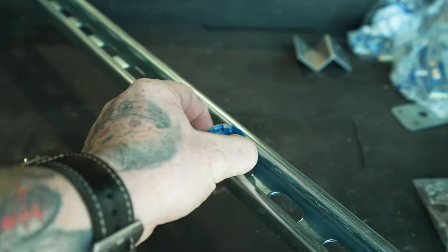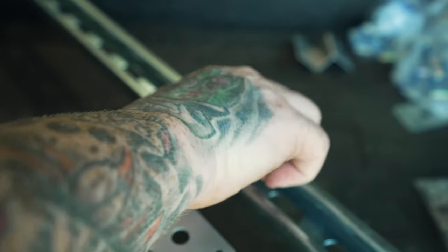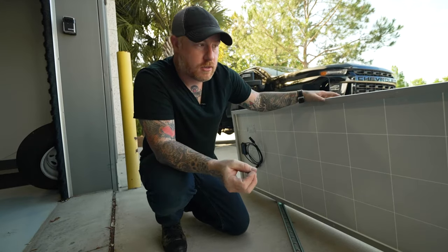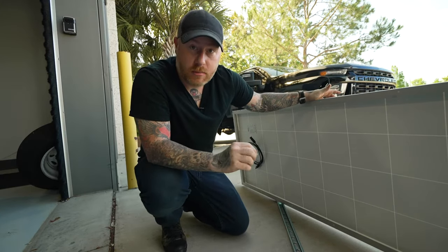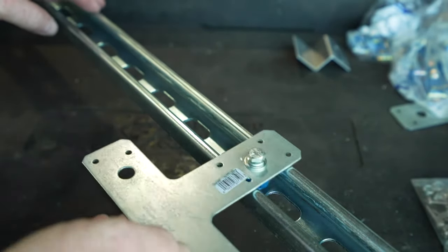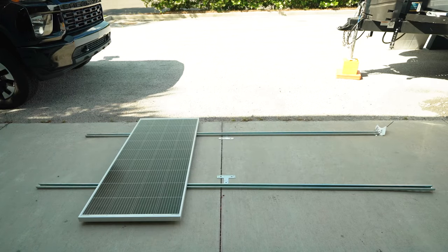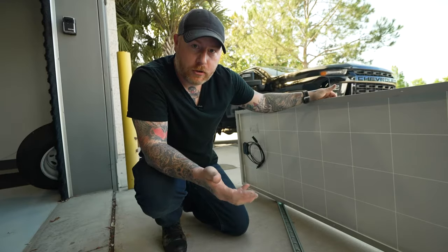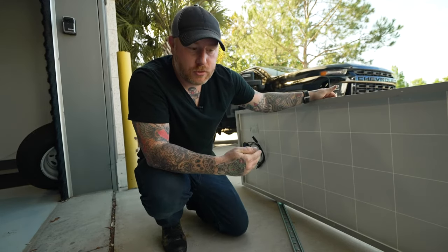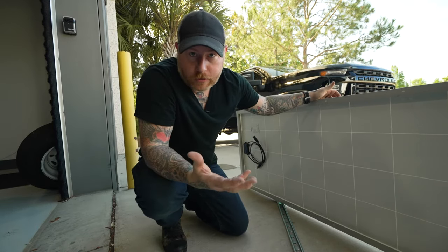And what I like about this is that it gives me the ability to put one set of holes in the roof and then have these channels or these tracks where I can add accessories, take things away, and it's just as simple as taking these nuts and moving them around, taking them in and out. I can reconfigure the panels in a different orientation if I want to add more in the future. I can put bigger solar panels on later. I can put smaller solar panels on later, and all I have to do is change the way they mount to the tracks, and then the tracks are always there.